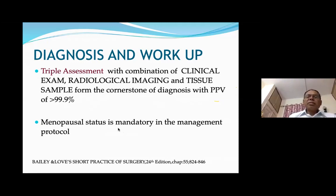In premenopausal ladies, where ovaries are functioning and secreting significant amounts of estrogen and progesterone, anastrozole, exemestane and letrozole do not work. They work only when the ovaries have undergone atrophy or have been removed from the body by oophorectomy surgery or by radiation oophorectomy. Radiation therapists can also perform radiation oophorectomy, but surgical oophorectomy is more effective with fewer side effects. We can do it laparoscopically, because ovaries at this age, after 40, are atrophic anyway, and you can do a lap oophorectomy.